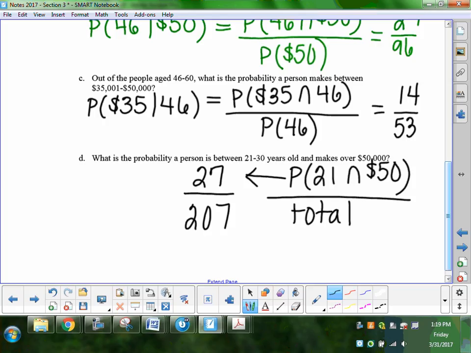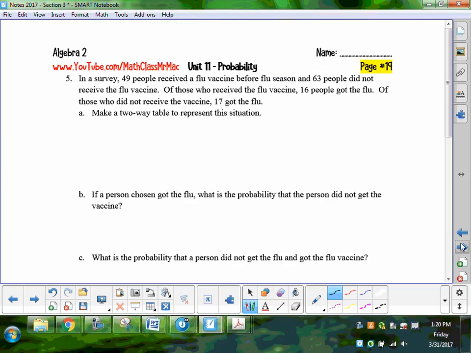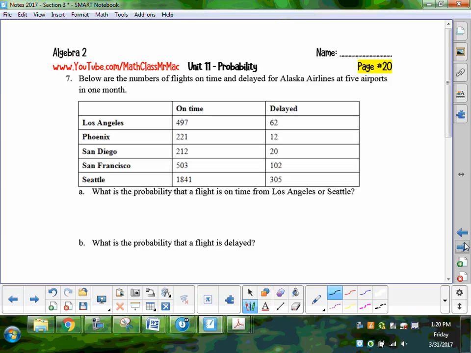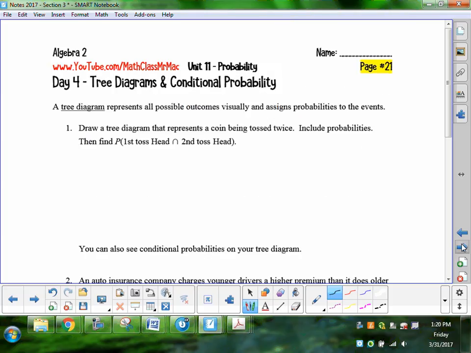Now, we can keep doing these, or they start to get a little bit numb. We're going to bounce over to the next question, the next day stuff, day 4. Raise your hand if you remember doing tree diagrams before. Okay, they're so easy. Some of us screwed some of them up so terribly. Take a look at the first one.